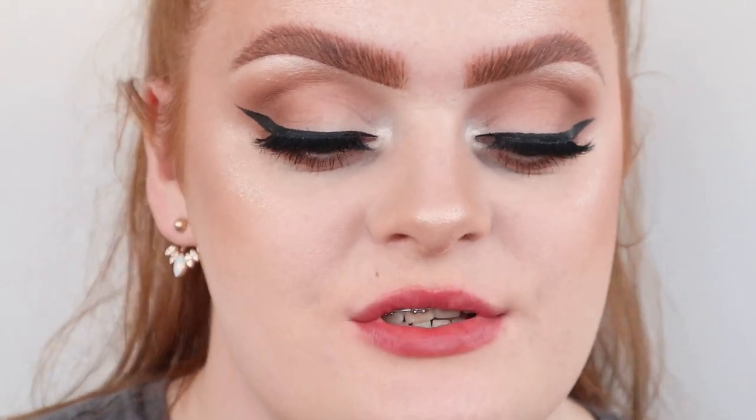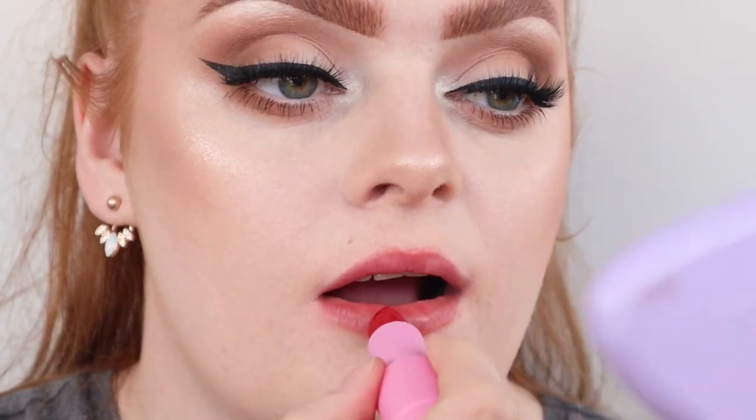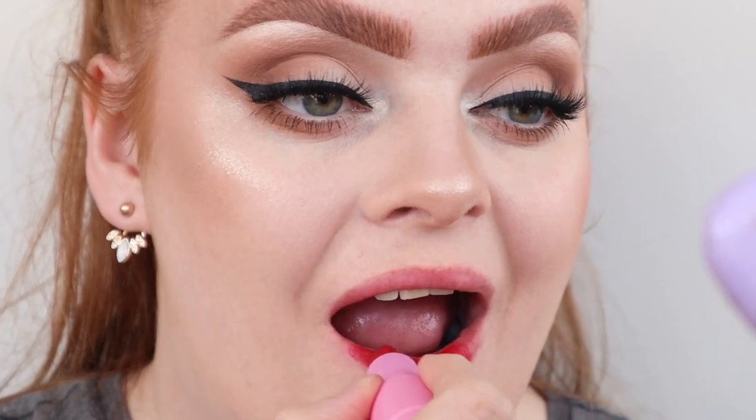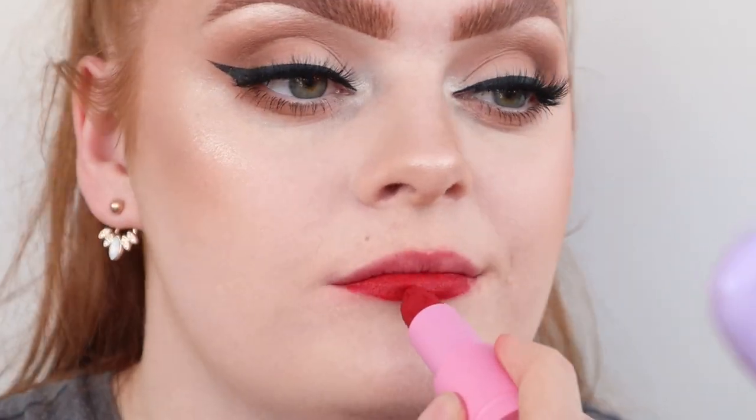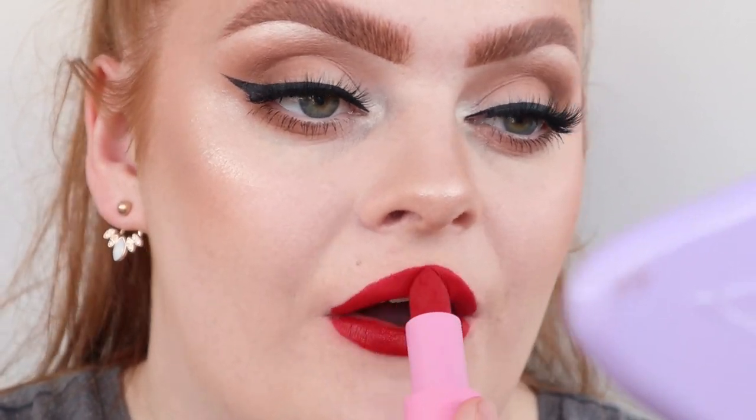Here she is — Red Rum. So excited to try this shade. Even though I have it in my liquid lipstick collection, I'm really excited for it as a bullet. Just the perfect red. That is the worst swatch I've ever done in my life, but this is Red Rum — one of my all-time favourite Jeffree Star lipsticks. It's just that perfect vintage red to me. Absolutely stunning, amazing coverage.